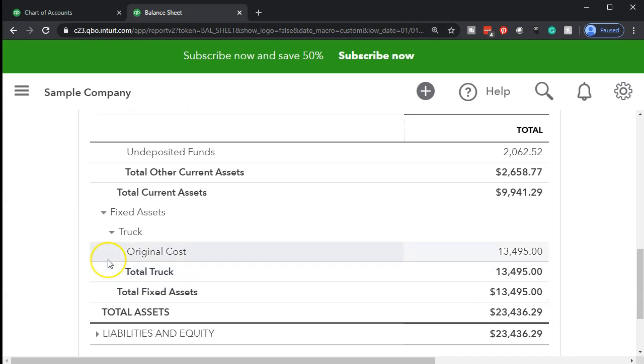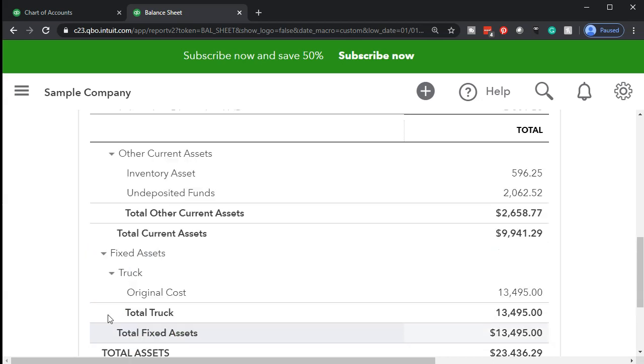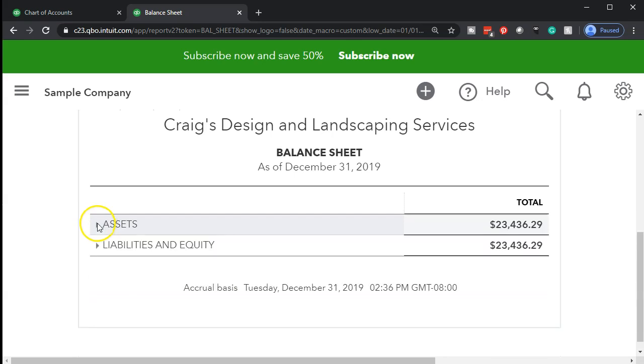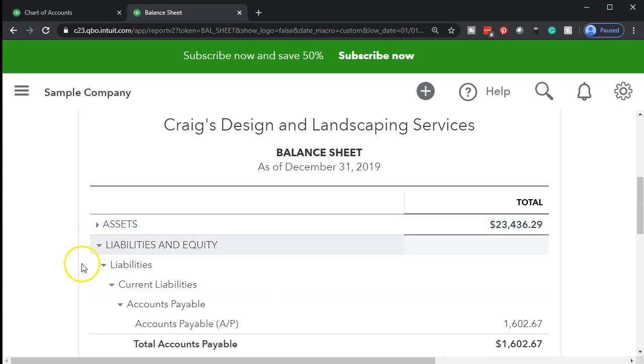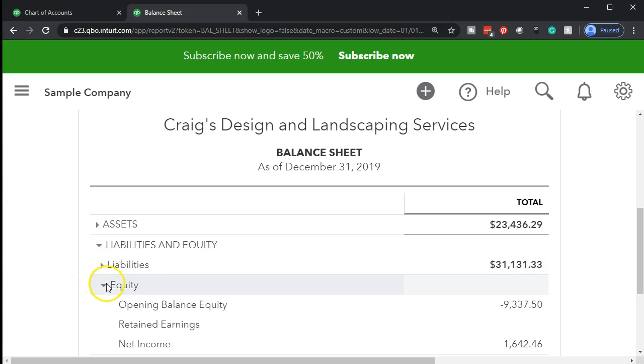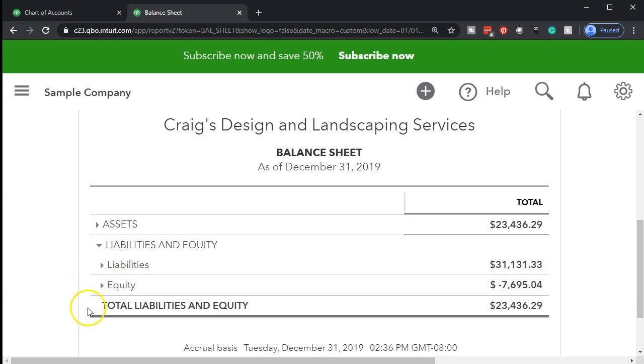Now, oftentimes you'd have depreciation here, accumulated depreciation, I should say, up top. And we'll talk more about that later, but that's going to give us the total assets then. So now I'm going to close the assets up, and let's think about the liabilities and equity. I'm going to open up liabilities and equity, and then I'm going to close everything within liabilities and equity, and let's consider them one at a time.